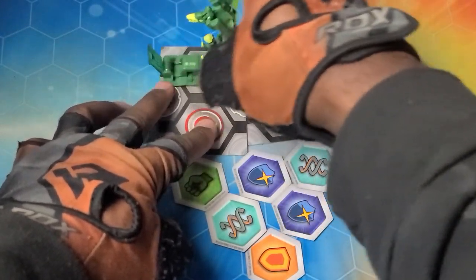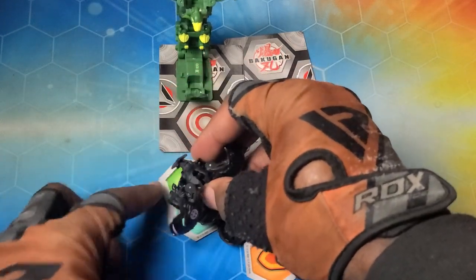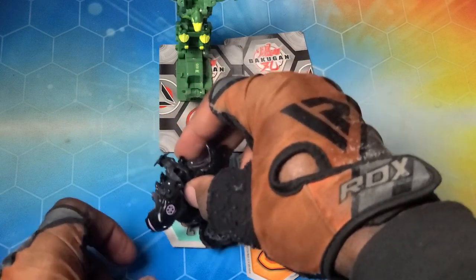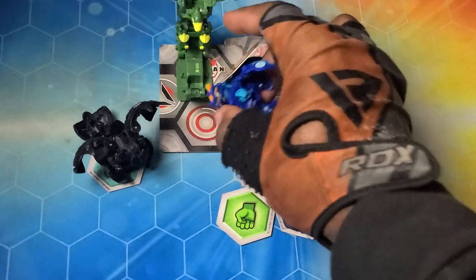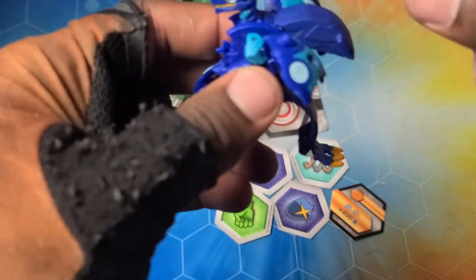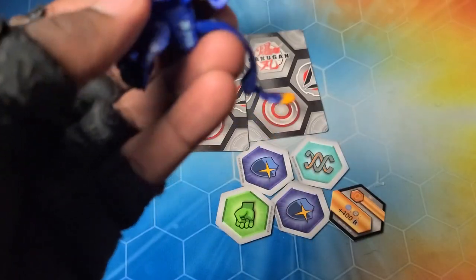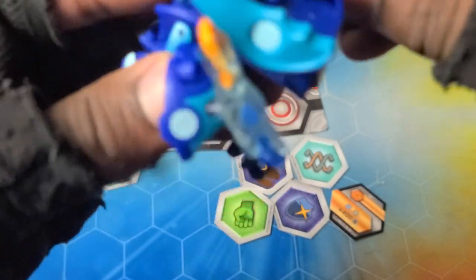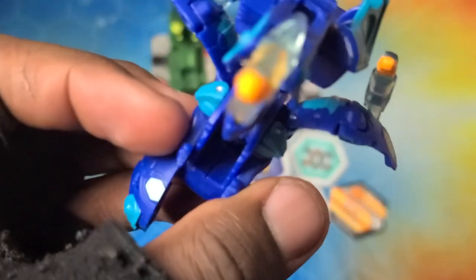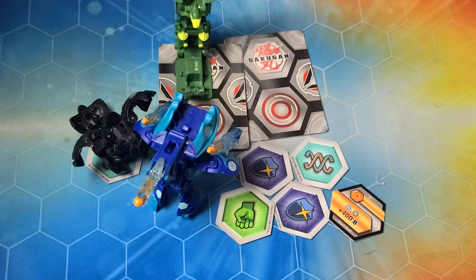Opening action for all of them — Talon: bop! The wings shooting up, the body shooting up, the wings shooting out — so so sick. And then Auxilator — boom, you try to get two cores, and if you're careful you can. And then Drago Ultra with that opening action — looking so dope, the old flippy flip. And then the cannon up in here — bop. So sick! Like I said, you don't have to feature the Baku Gear in your profile, you can if you want to. Then Drago looking so sick with that Baku Gear — looking amazing. And then Pegatrix — Nova Pegatrix. That green with it — I love how diverse these packs are.